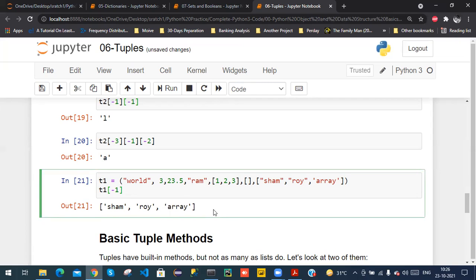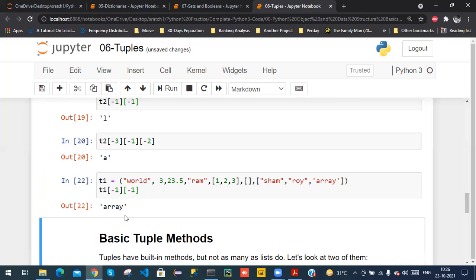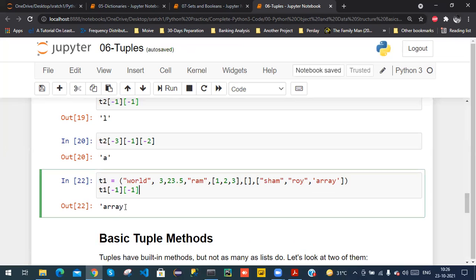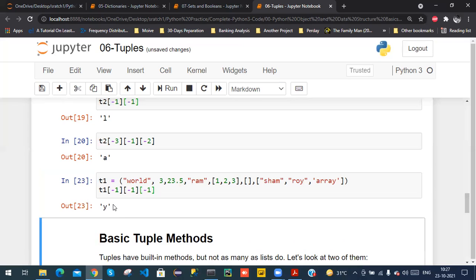Negative index starts from -1, and -1 prints the last element of the list or tuple or dictionary, any data structure. See, also I use -1, it prints array. Now I want y from string, also I use -1, getting the y. Understood? Yes, ma'am. Okay, good girl.